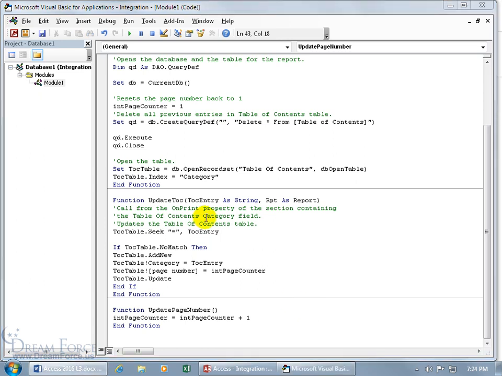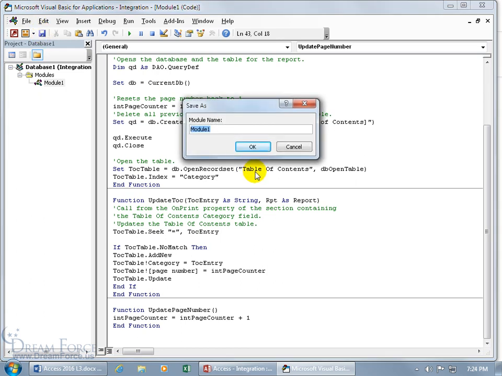Now let me go ahead and come up here and save this. And our module name is going to be TLC. Now make sure you have it exactly spelled as I have it here, because otherwise, again, this isn't going to work. So the best thing to do is do everything that I'm doing here, and then once you get it, go into your own database and then just update these names in the code and everywhere else with the names that you're using that matches up or syncs with, as it were. So let's go ahead and click Okie dokie.